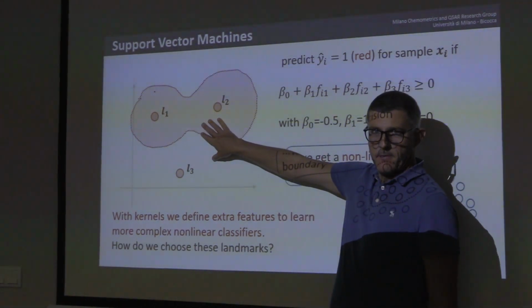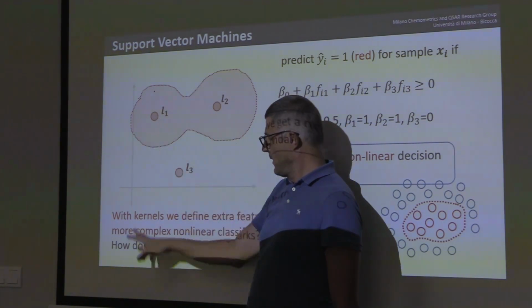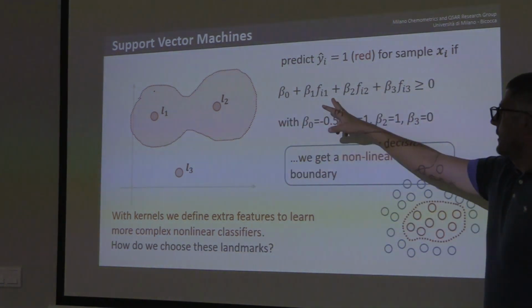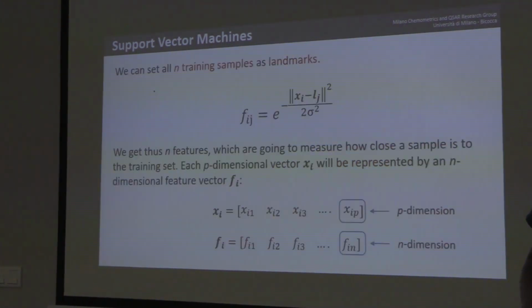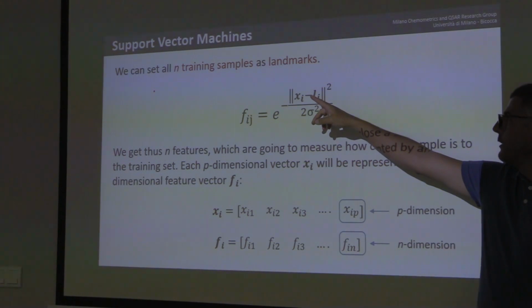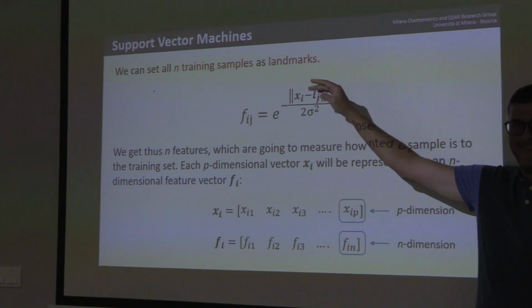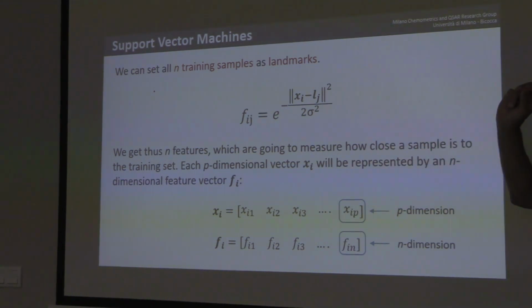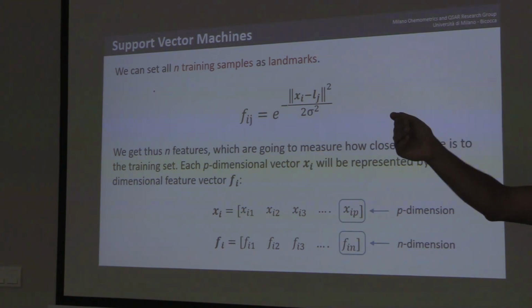Here, this is a stupid example with 3 landmarks. I decided to put in these points, but okay, how do we define the landmarks? Which means the dimension of this new space. So, the landmarks are all your training samples. All the training samples are used as landmarks, as reference. So, okay, it makes sense. This is the reference for you to classify.